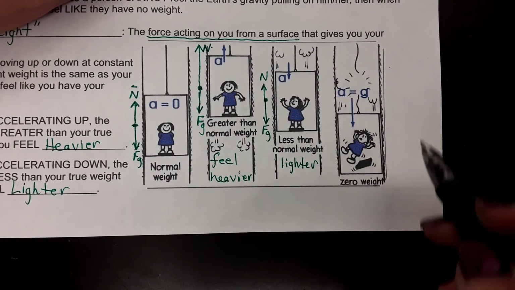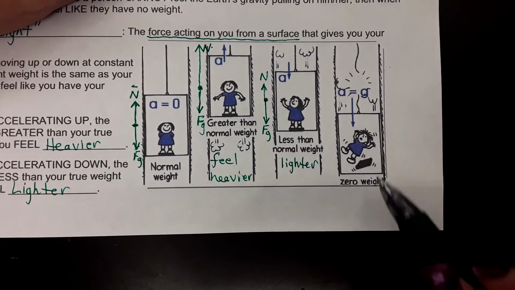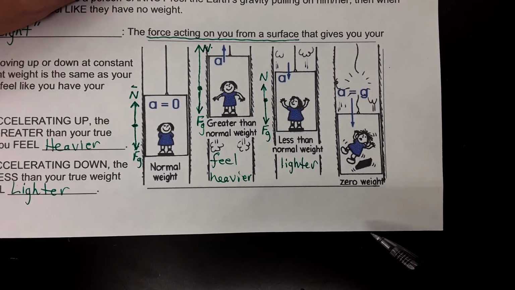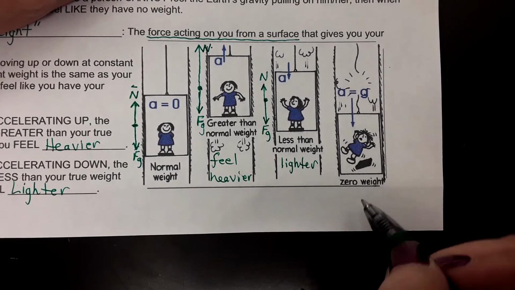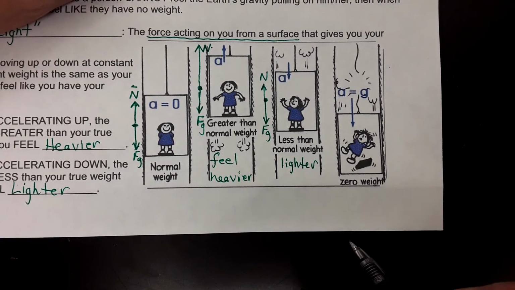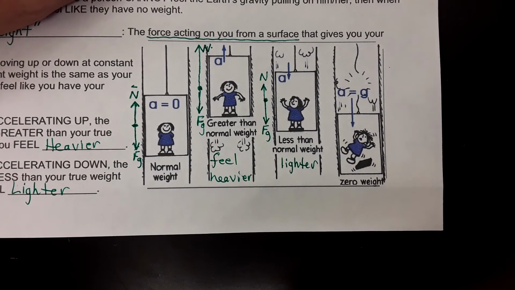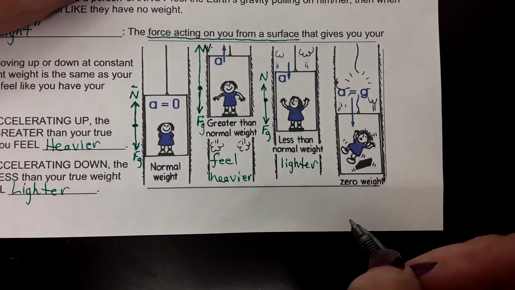All right, now, what if you're in free fall in the elevator? Oh, look, the cable snapped. So now the only force acting on the elevator and the person inside is gravity. And because you're in free fall, there's no surface. The surface can't push up on you because it's accelerating under you as fast as you are accelerating towards it. So you can't catch up to it, more or less. You can't push down on it, in other words.